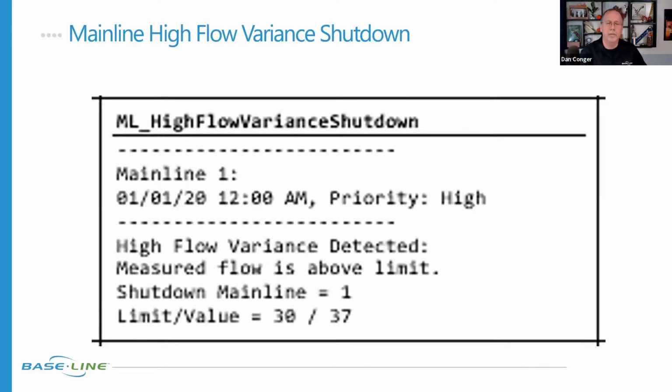Right. Now, Tracy, you talked about using this detection versus shutdown on initializing systems, right? Yeah, so I'll use these particular settings in the process of learning flow with a customer on a site. So I'll leave the shutdown box unchecked, and we'll watch flows and watch the variances over a week or two. Because we're seeing flow in such real time and not math-based, we will actually be able to see if we've got some slow closing valves that are overlapping other valves that are turning on, and see where our high flow really sits so that we don't get nuisance alarms in the future.